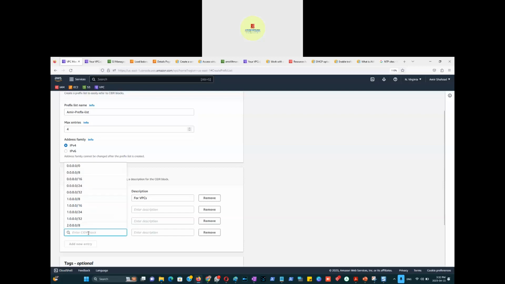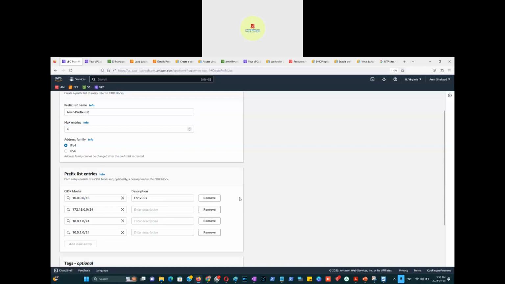Now, if I want to add another, it doesn't let me do that. I cannot click here because I defined that I only need 4 ranges. So it won't let you create more. If I go to 5, does it change in real time? Yep, it changes in real time. So if I go back to 4, it's not going to let me add.